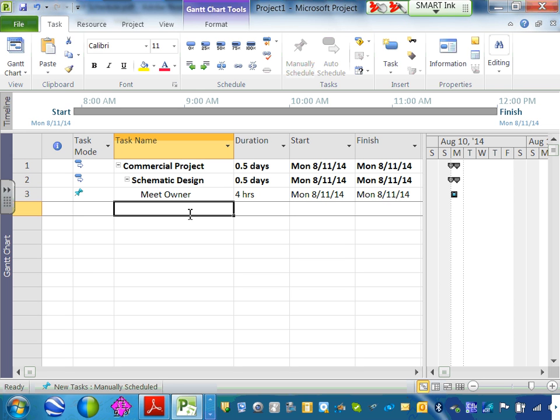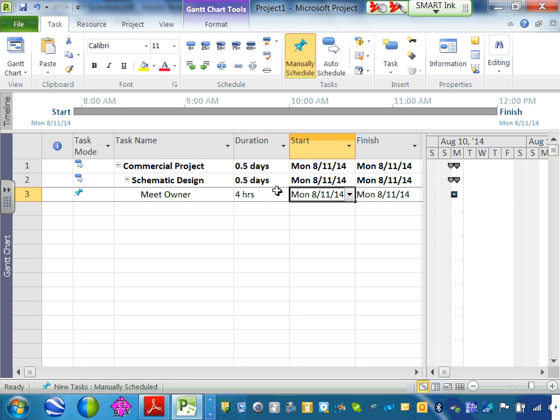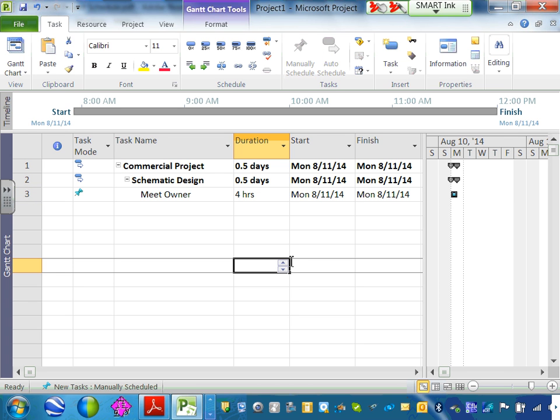Everybody's okay with that? So I put the first task, and you put August 11, assign 4 hours. The way you assign 4 hours, Jay, is just put 4 and H. 4H is 4 hours, 4D is 4 days. That's how they put it, and then everything will schedule it.